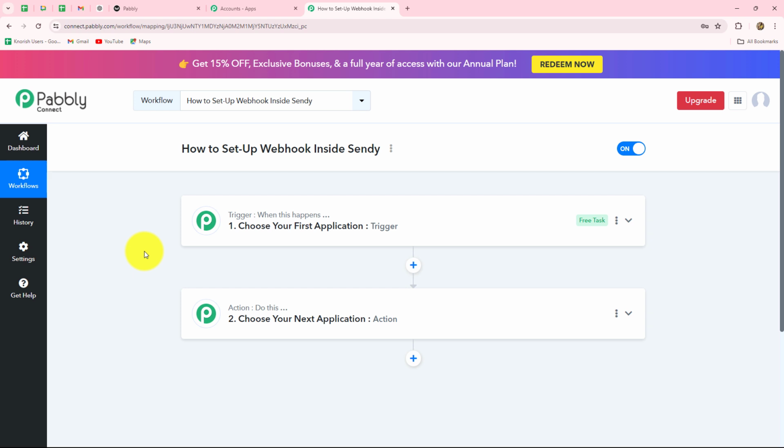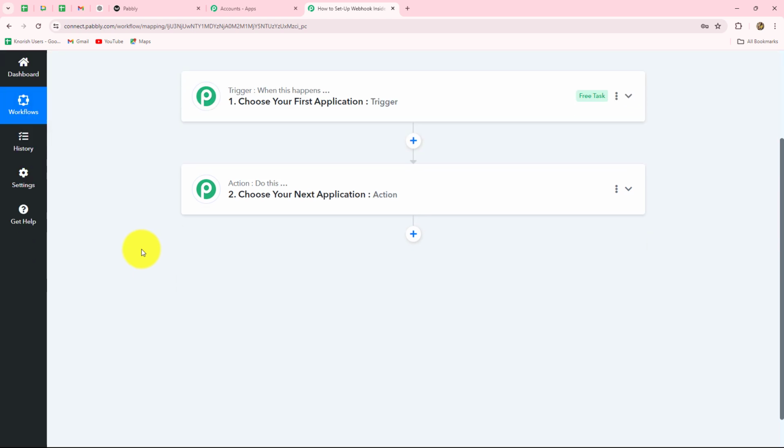Before moving forward, you can see that on my screen there are two windows, trigger and action. Now, trigger and actions are the basic concepts, or we can say these are the principles on which the entire automation works. Here the trigger says when this happens and the action says do this. That means the action is the response towards our trigger. So whatever we are going to select in our trigger is going to command the entire workflow, and the actions are going to follow that same command. Therefore, we can have only one trigger in any workflow, but we can add as many actions as we want in our workflow.